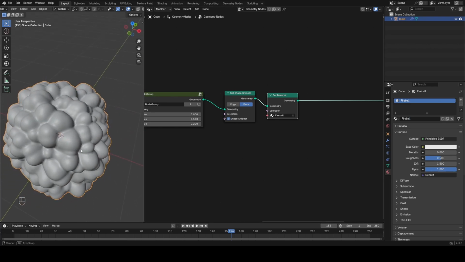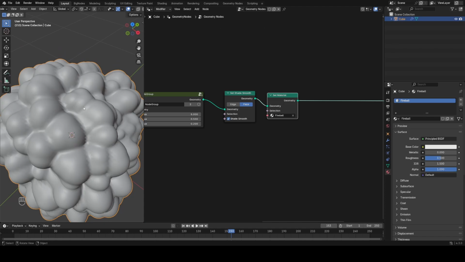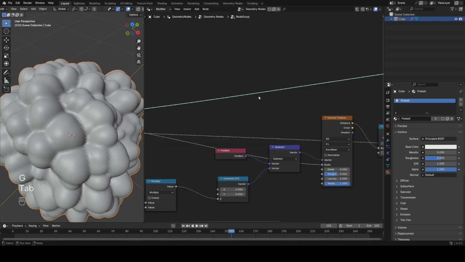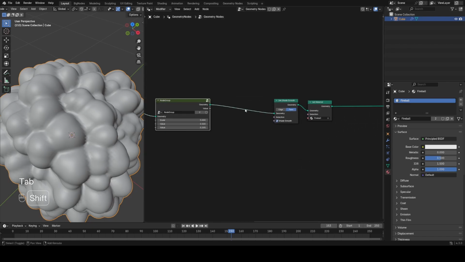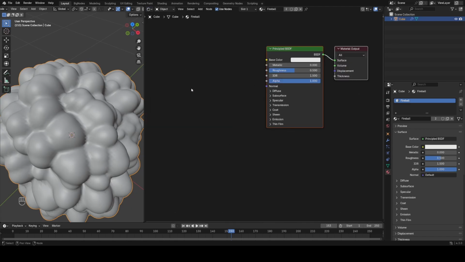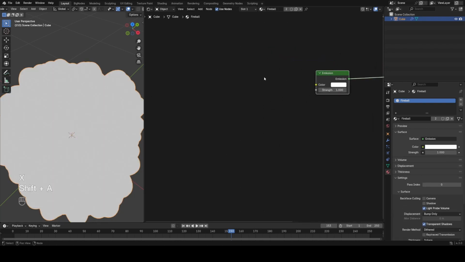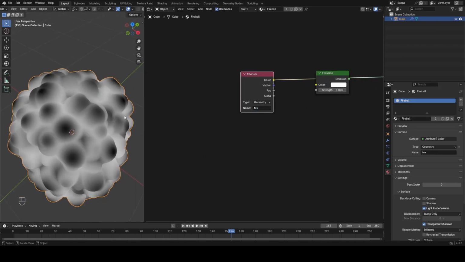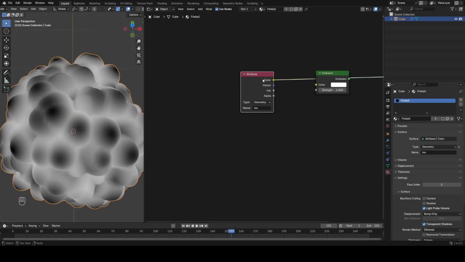And now before I go into the shader, I want to think about what I'm going to texture this with, and I probably want to use the same Voronoi map that is being used to displace this. So I'm going to pass that out of this node group just by plugging the output of this power node into the group output. Now let's store a named attribute on our points called text for texture, plug that in there, and now in the shader, if I go into material preview, I can delete out the principled, grab an emission, and drop down an attribute node, reference that text attribute, and now you'll see that we have that Voronoi map with the darks at the peaks and the whites in the troughs.